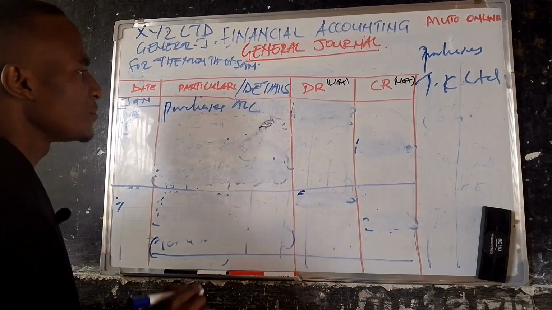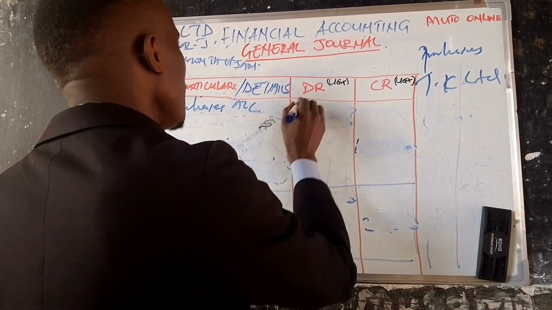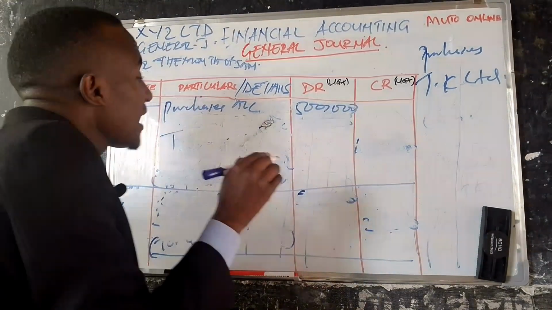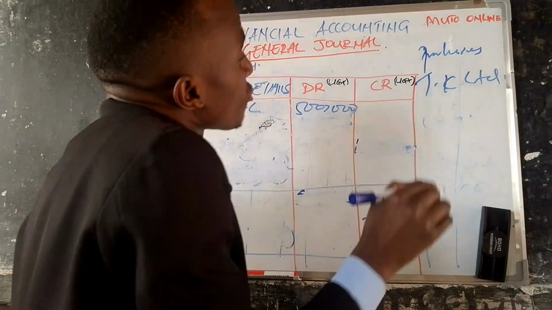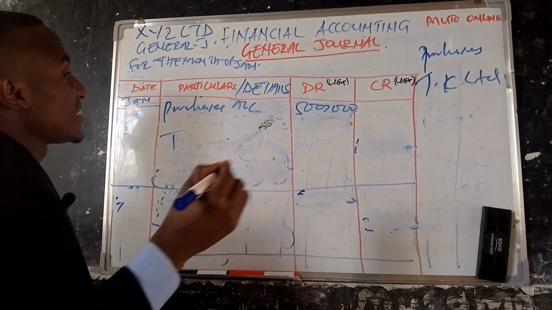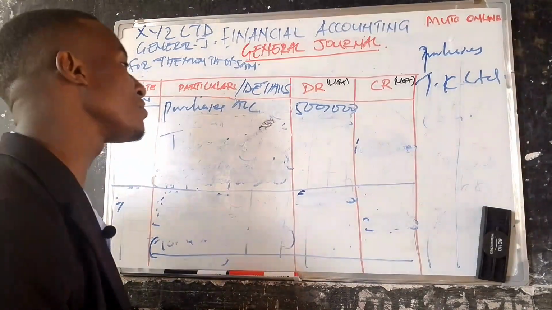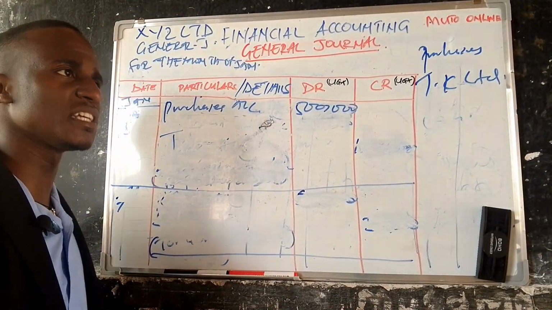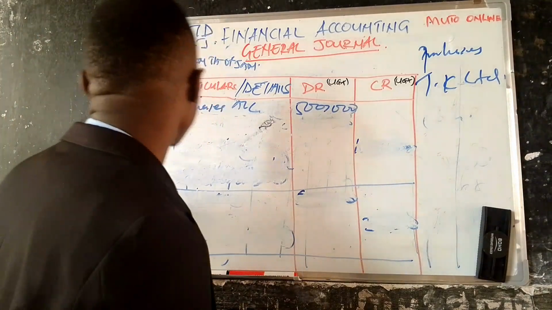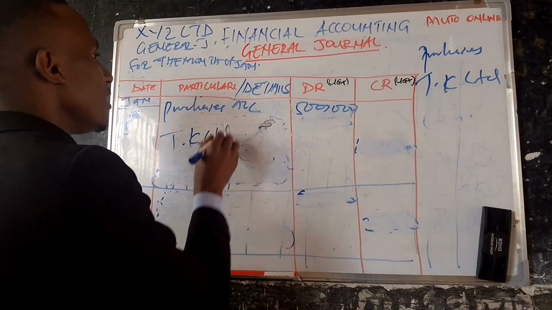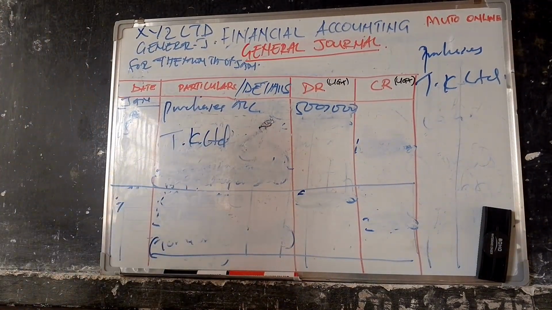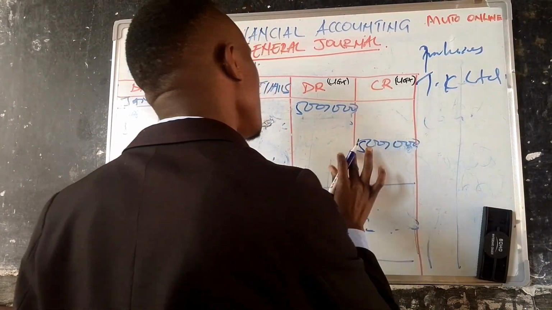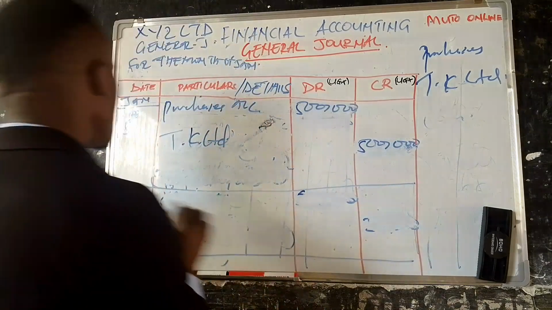Purchases account to be 500,000. And TK, since remember TK is only giving goods on credit, so we are not debiting TK, rather we are crediting because TK did not have the money or did not receive any money. So TK Limited has to be 500,000. And you give a reason as to why.